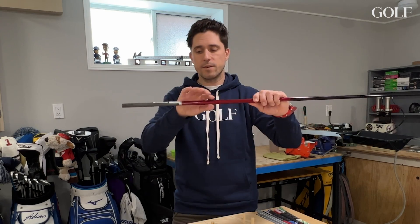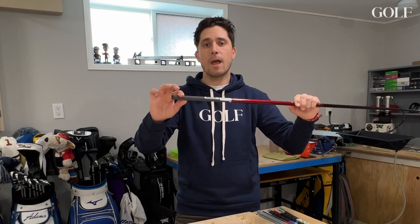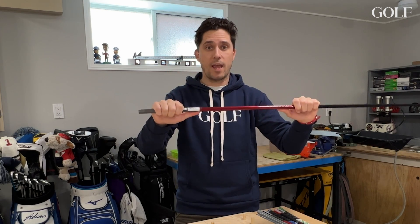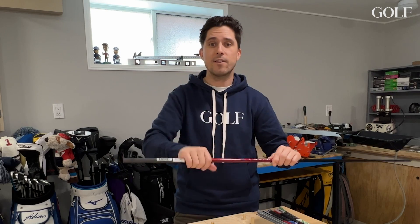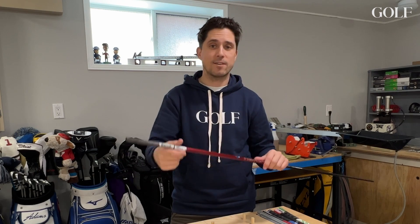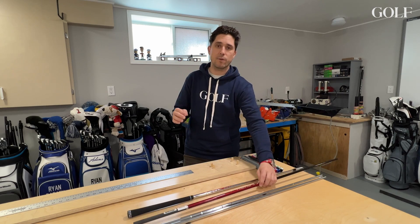This shaft I have here has very little taper towards the end and measures 0.600. You can see sizes up to 0.700 and some that actually go above. The reason for this is they use that extra width to make the golf shaft stiffer in the handle. Because of that, you might find that you've got the exact same grip on a 0.600 shaft and a 0.700 shaft, and one is going to feel way bigger. If you're looking to replicate sizing on a 0.600 shaft, you're going to have to use extra wraps of tape to build it up. You can use calipers to make sure you are getting the right size.